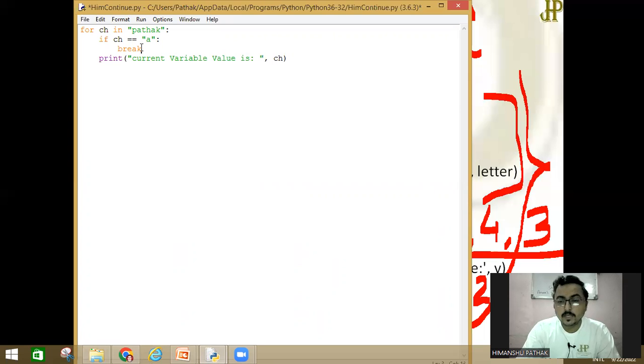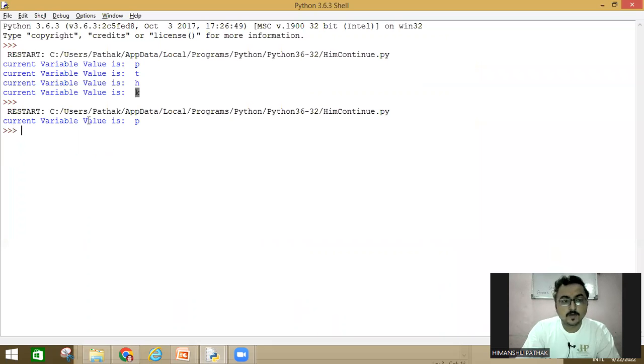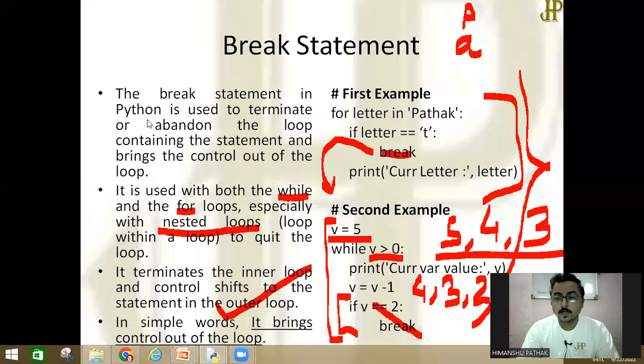So, break will be executed and the control will come out from the loop. Now, I'm going to save it and run it. You will see only one value will be printed. I think it is very clear to you. Whenever in some situation you have to come out from the loop, then break can be used.